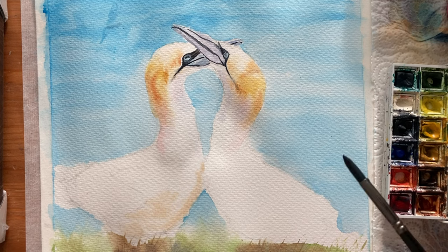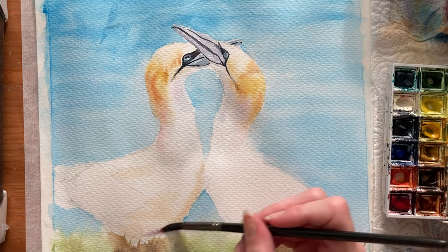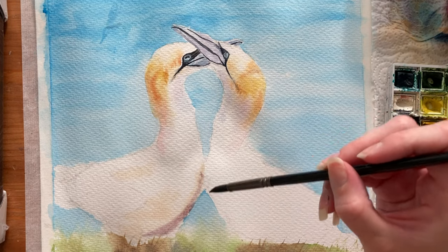Just experimenting with different mixes of paint and seeing what we come up with, dropping them all in wet and wet so they blend nicely together. And because this is all damp, it will dry a little lighter than this as well. So we'll be able to go over and darken that as we need to a bit later on.